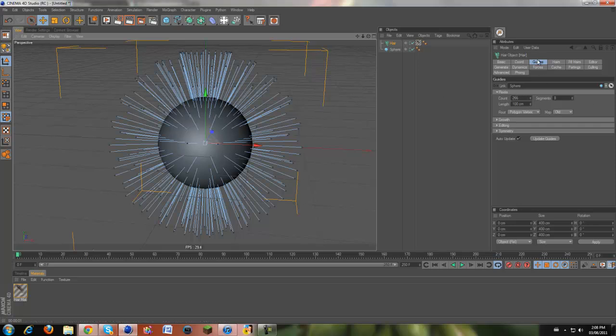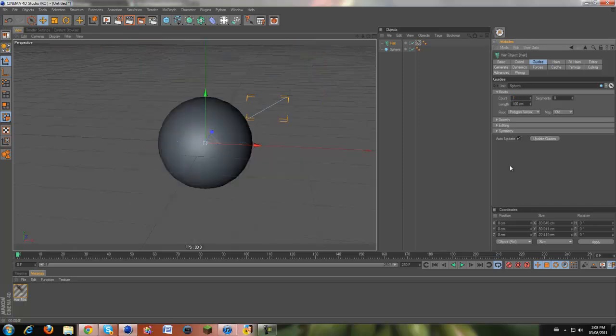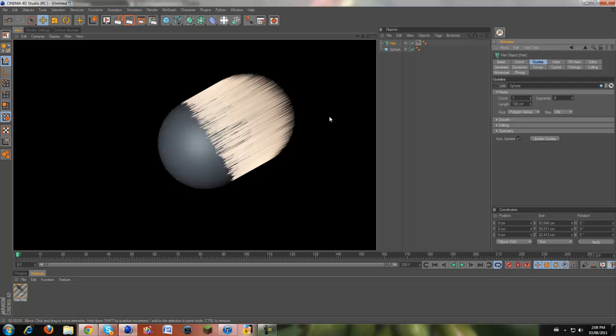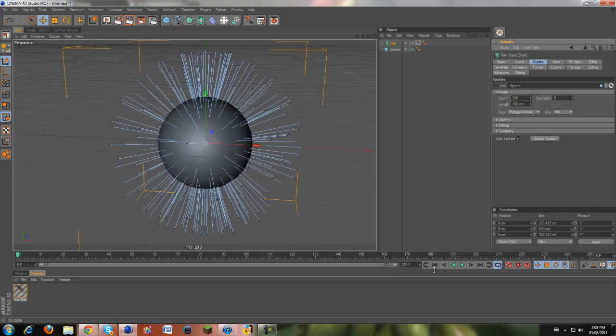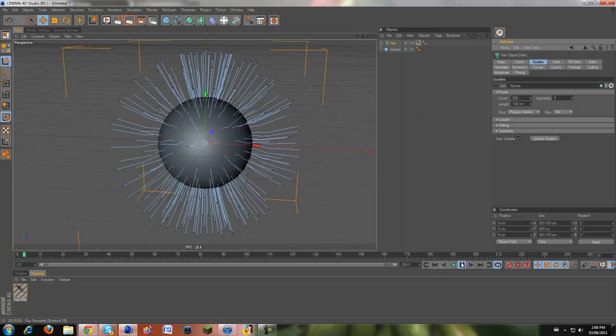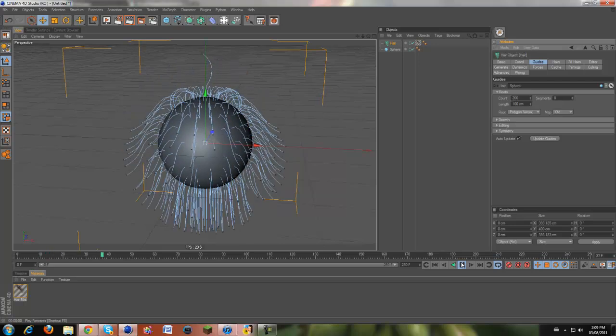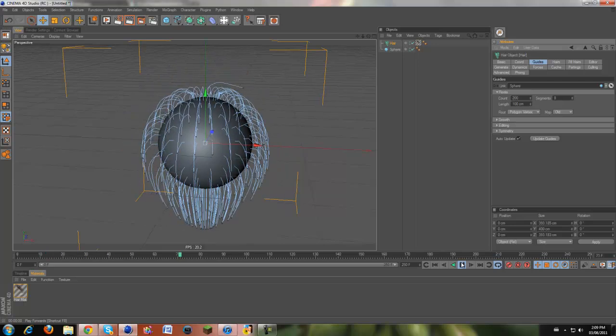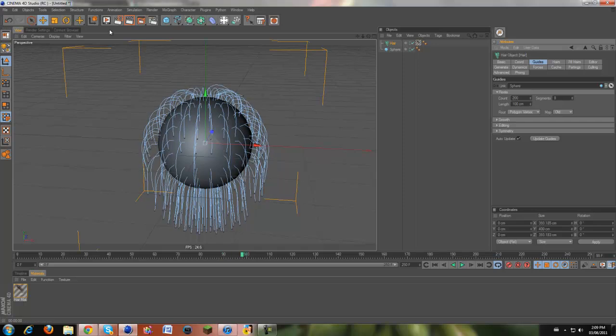See, under my hair object guides, I can turn it down to 1. But if I still want to render, that's where all the hair goes. Which is kind of weird, so I'm not going to do that. I'm going to turn it back up to 200. And if you instantly press play, they're all going to fall down and they're all going to start kind of waving around.